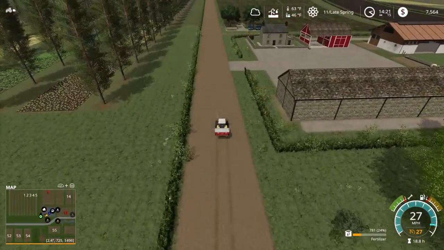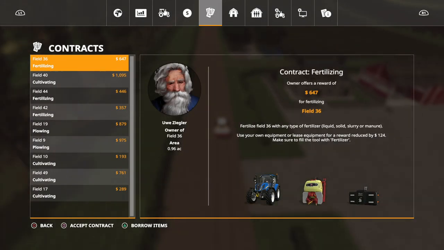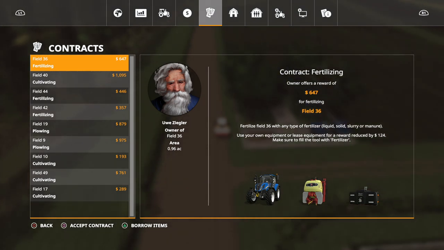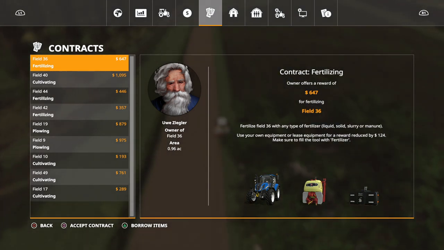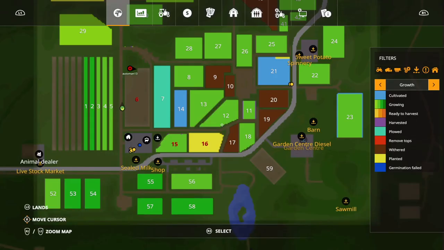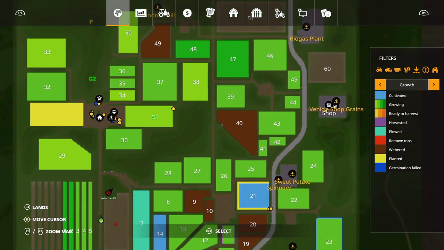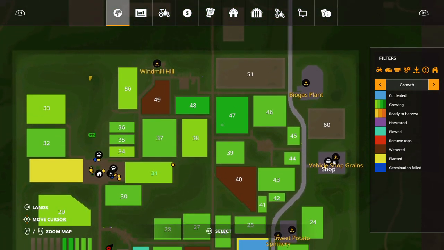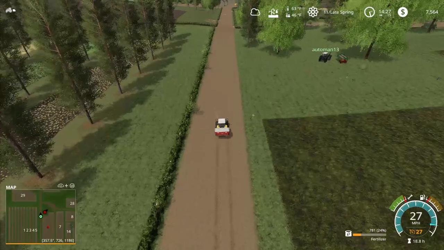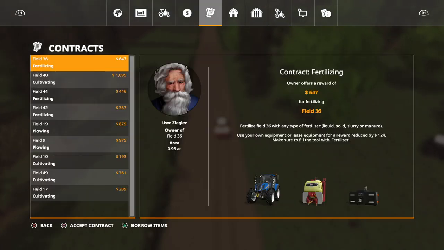One, two, three, four, five. Is there a fertilizing contract for one of those? No. 42, 44, 36. There we go. I'll do 36. That's up by me. Cut down this tree.